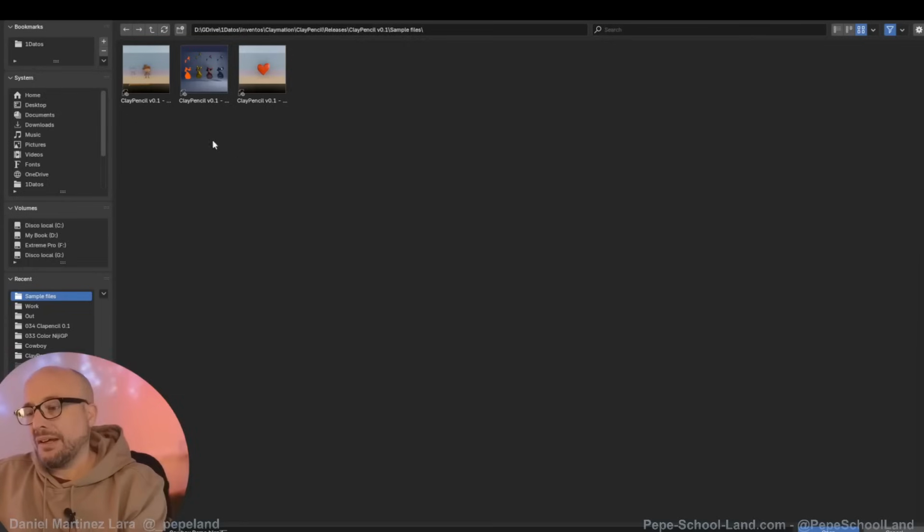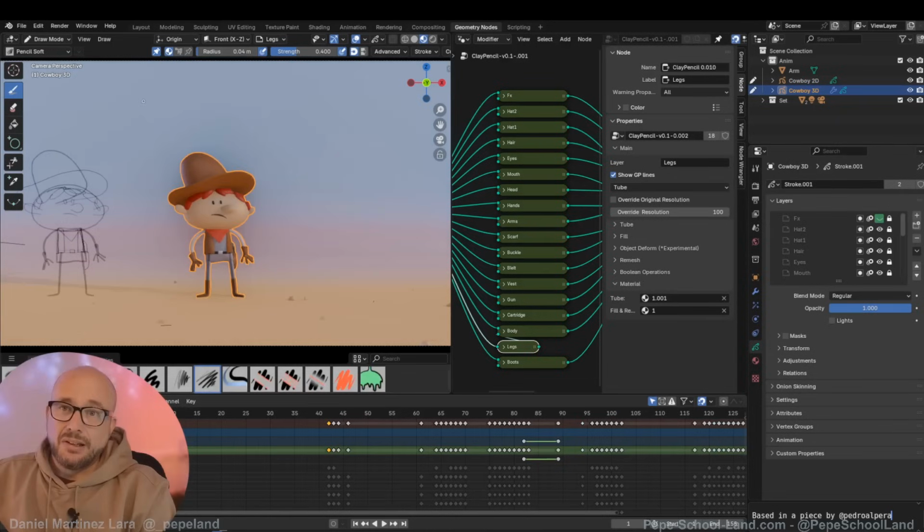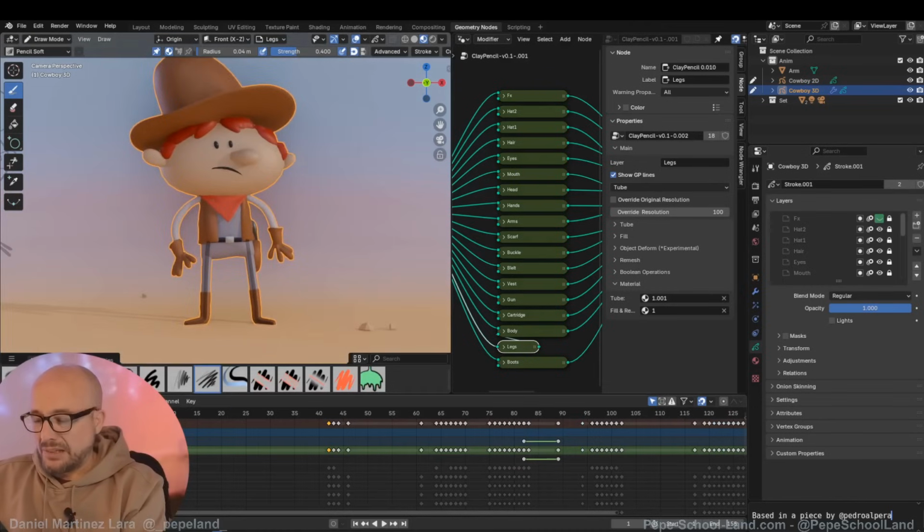So in the cowboy example, okay, it's basically that with a more complex animation, a lot of layers. Okay, but basically it's that.